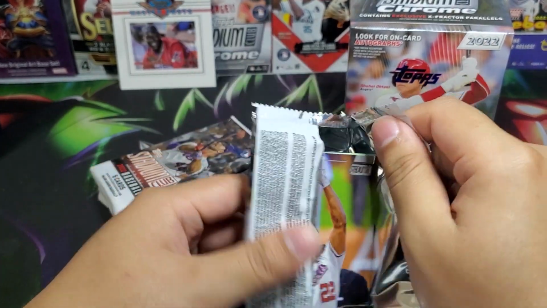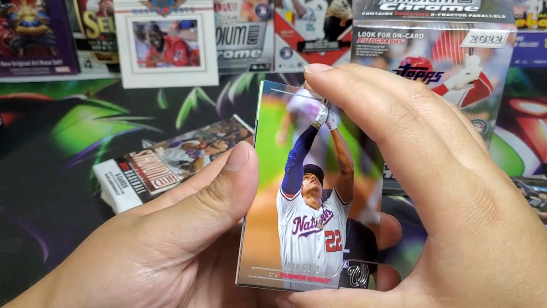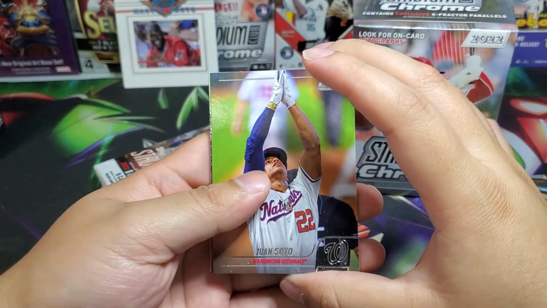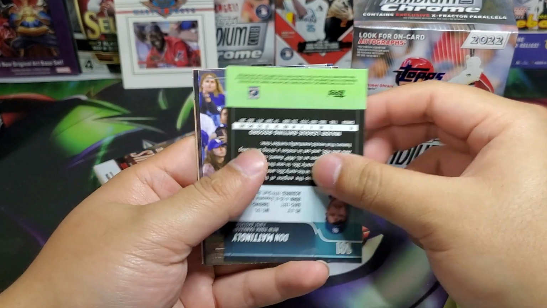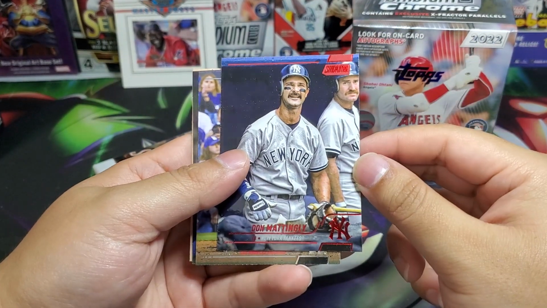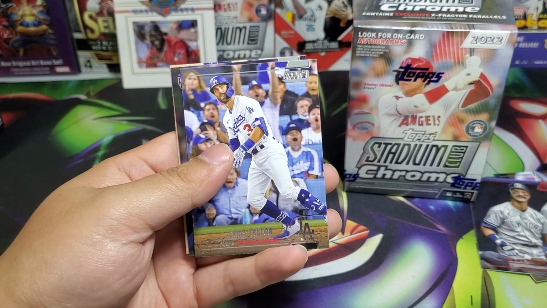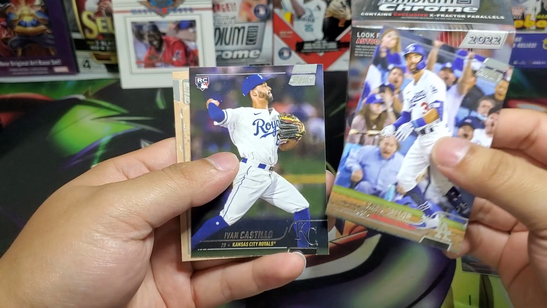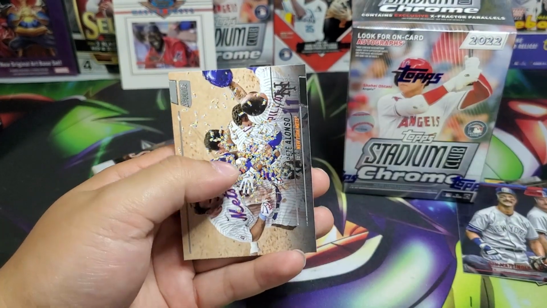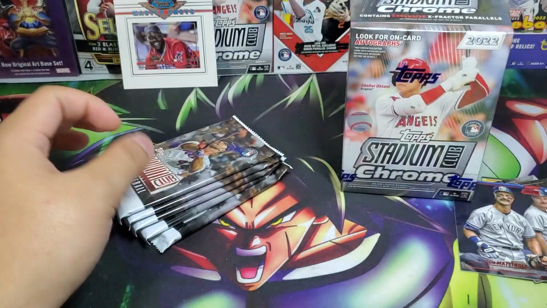Look, we're learning. We're learning. But yeah, from the stuff I've seen, people were getting some decent stuff from these. I think they're mixed. Like, some are good and some are bad, but it's a lot of products. Juan Soto, a Don Mattingly on the red. Chris Taylor, Ivan Castillo. I believe I got an autograph of his. A Pete Alonso.